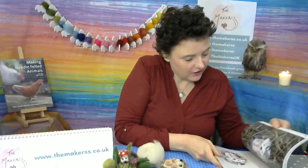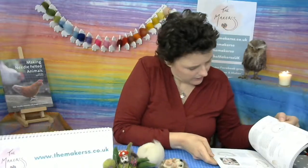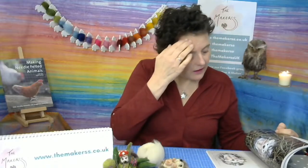Now I've lost the page. By the way, it's on page 98. And then all you need is a medium felting needle. It says a small foam mat, but of course we don't do foam mats anymore. Eco wool mat or our earth friendly felting mat. And you will need scissors. Not today you won't need it, but next time you will need scissors. So as I'm following the book, I thought I should put right what's written in there. The book is, after all, 7 years old. So we've moved on. We're certainly not using the foam mat anymore.